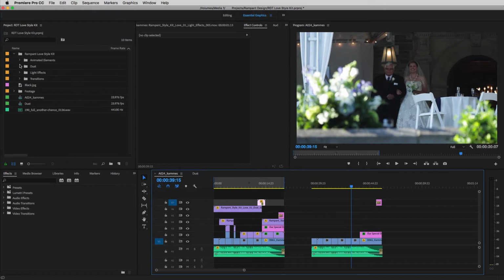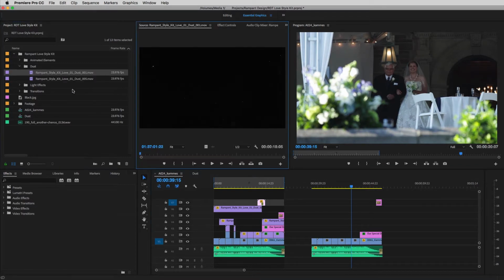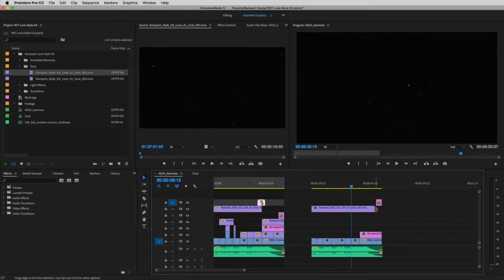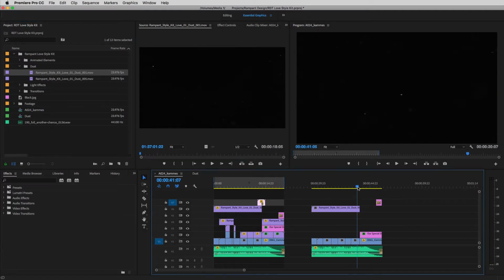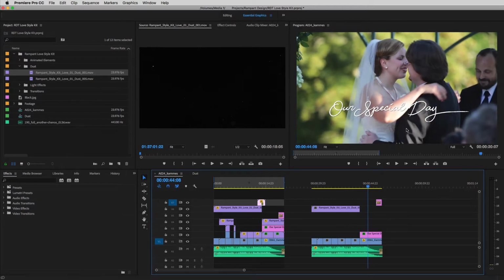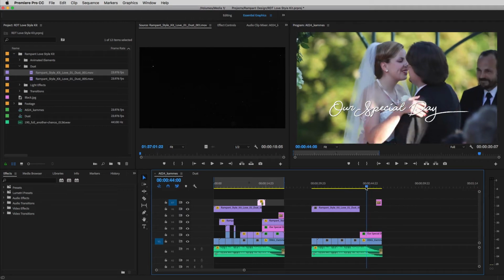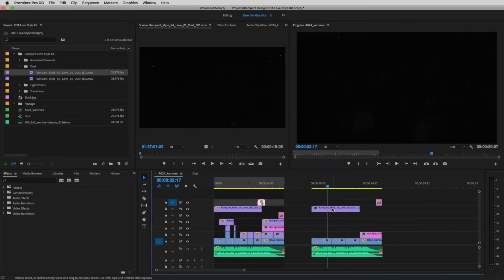So let's start out, and I think I'm going to come to my dust effect first. I'm just going to choose this dust effect. Again, very subtle. What we're going to do is take this dust effect and apply it up here towards the top, put it on video track number 5, and we're going to end it right when we get to the end tag. The end tag is the very last shot that gives the description of what our video is. And with this style element, you'll remember that I talked about the fact that these elements are 4K.